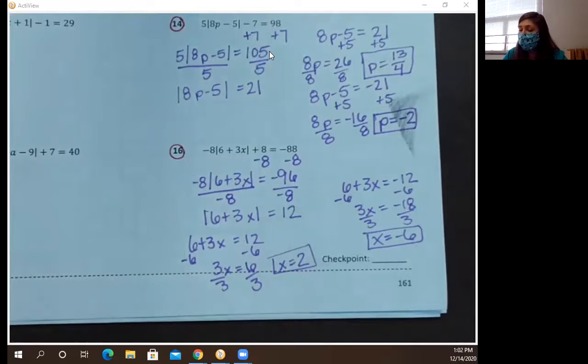Okay, so for the rest of class, I want you to work on the problems left on page 160 and 161. You also have a Delta Math assignment to complete. It's only 4 problems. Your Delta Math must be done by the end of the class period. Okay, that's posted on the assignment calendar in Google Classroom.